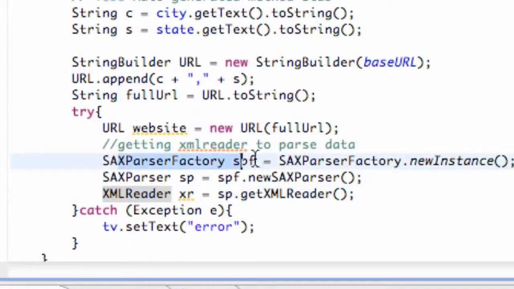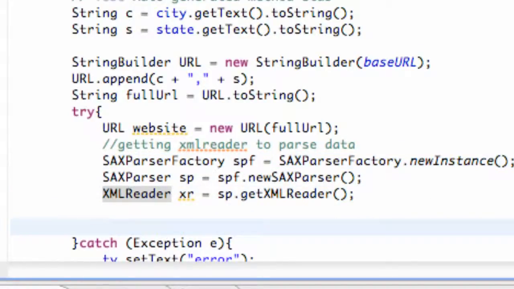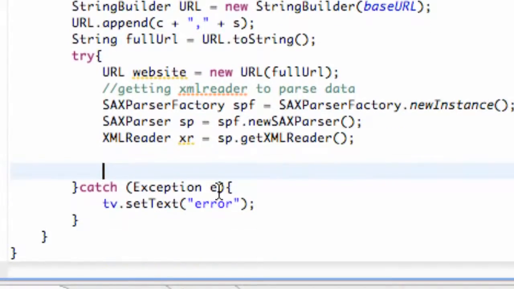But it's pretty simple if you think of it for a second. It's just the default SAXParserFactory, and then we get a new instance of the SAXParser, and then we just get the XMLReader. It's all coming from the same thing, which actually comes from the SAXParserFactory class.